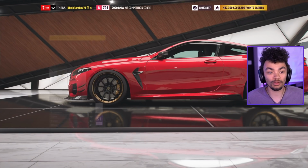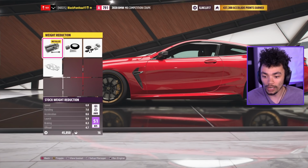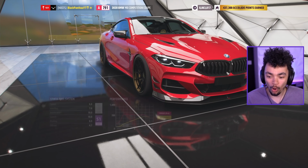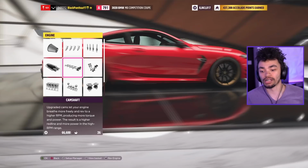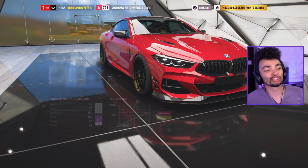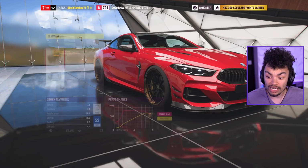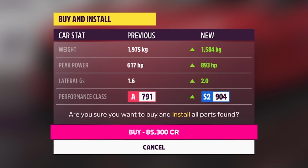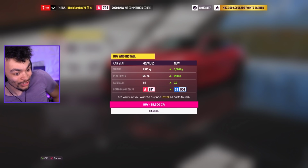The engine, of course, as soon as people start playing with it, as soon as it's BMW, you already know it's going to get unlocked and people are going to do the nutty. We're already S1 and we've only just started to touch the performance upgrades. Again, I say that, the engine upgrade. I didn't want to at the same time, but I thought I'd leave it to last. We're going to squeeze as much power out of this thing as humanly possible and make it scream and maybe make me regret my decision. That's a lie, I won't. It's fine. Bringing us to S2 right at the beginning with literally Skyline weight and 893 horsepower.